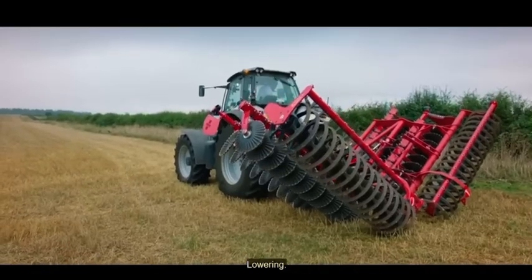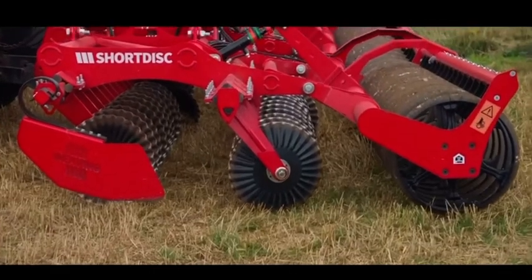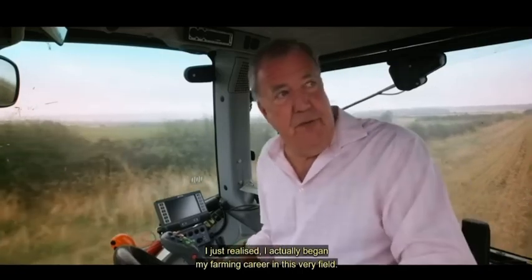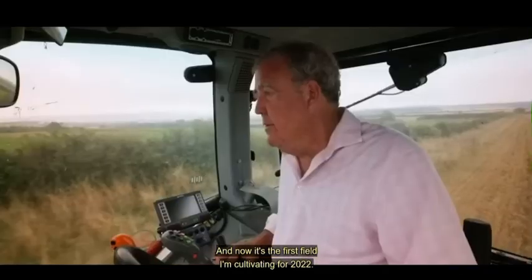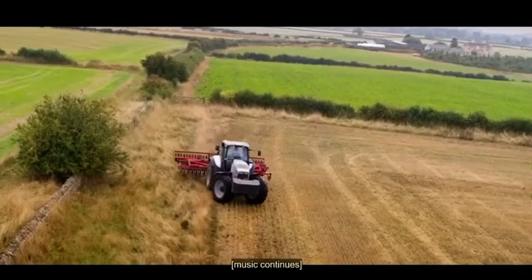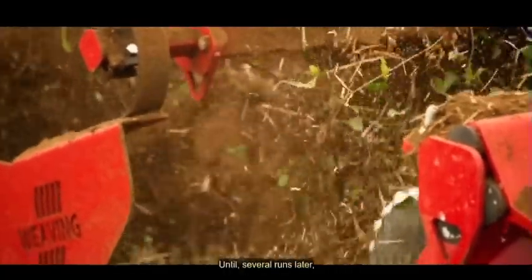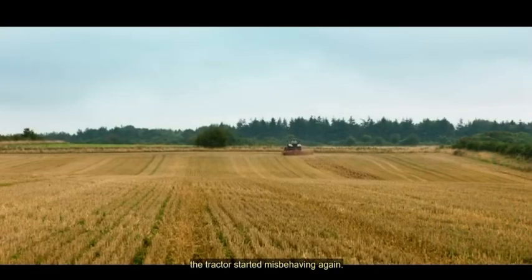Lowering. Here we go. I actually began my farming career in this very field. And now it's the first field I'm cultivating for 2022. And it was all going well. Until several runs later, the tractor started misbehaving again.